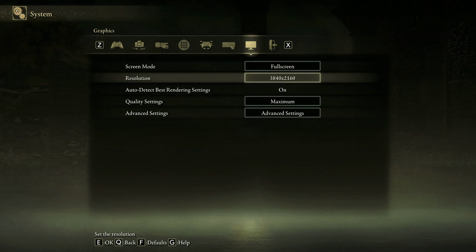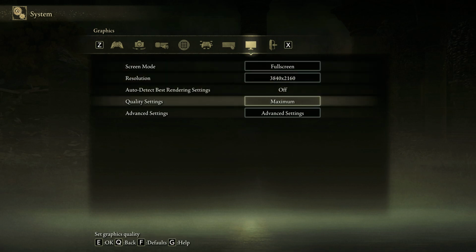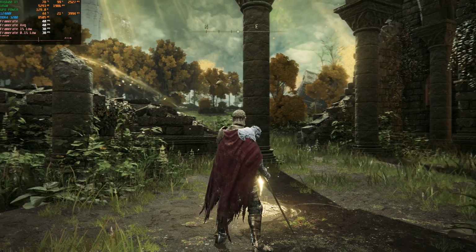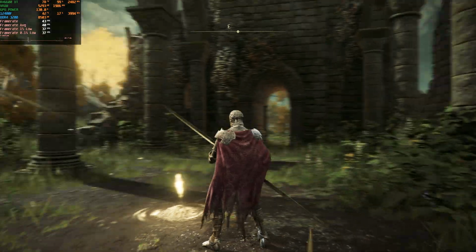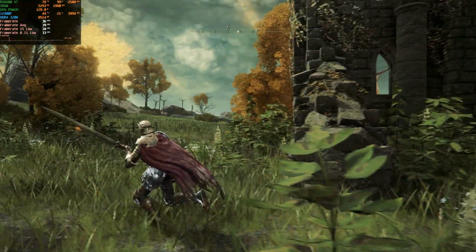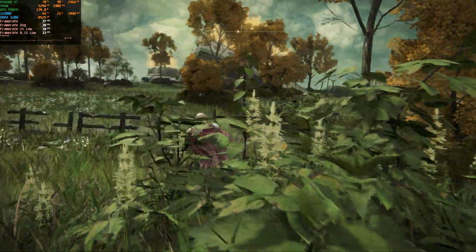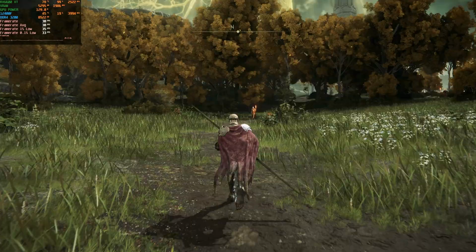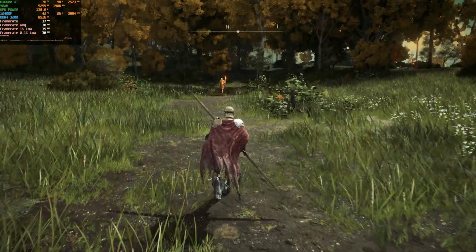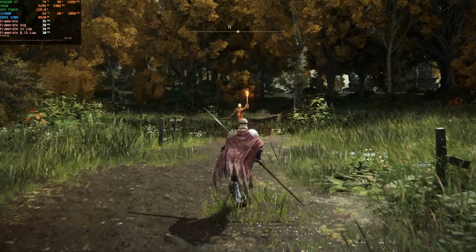Alright, we're now at 4K. We're still on the maximum quality setting preset. Not sure how this will go, but let's see. Let's just start our frame rate counter there. And now we are getting about 40 frames per second. It's not terrible. This game is definitely playable still at 30 frames per second. I'd personally prefer it to play at 60 frames per second, like at 1440p or 1080p.